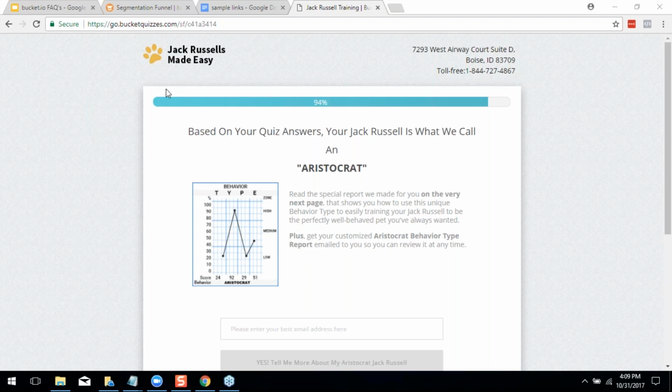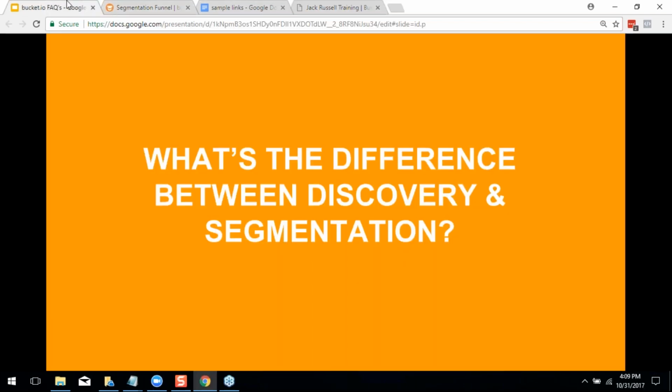Great. So that is the difference between a segmentation funnel and a discovery. So how I always find out whether someone should be doing a segmentation funnel or a survey is I just ask them straight up, hey, what segments, what outcomes, what segments are you currently marketing to? Or are you planning on marketing to? And if they can't tell me that, I'm like, well, hey, why don't you run a Discover survey? Because that ultimately turns out what they need to do is run a Discover survey to understand what those segments are so that they can build that segmentation funnel, right?